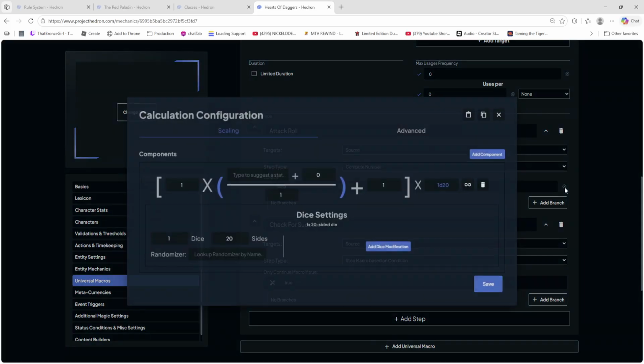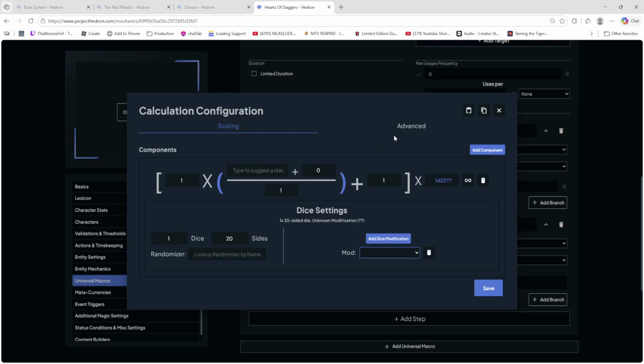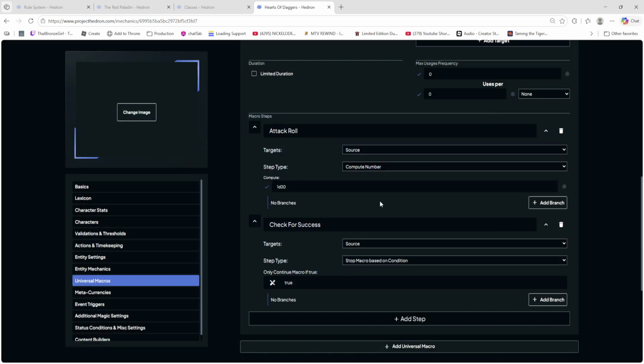Further, if you break out into the more specifics, you can add dice modifiers when doing number computations, including things like keeping highest, keeping lowest, exploding, and the like. So if your dice explode when you're running your system, this would be where you set that. You would set the dice type, you would set modifiers. You could type here and include stats that would be included in the computation, and so on.